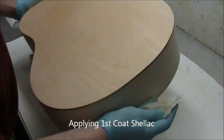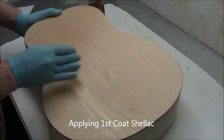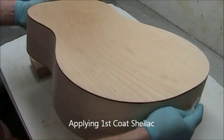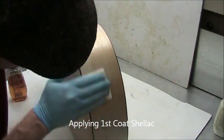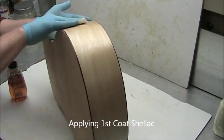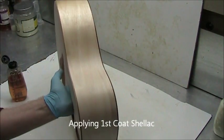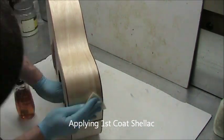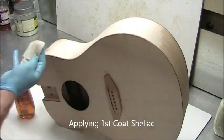You want to inspect what you put on. Look for heavy spots and just wipe them out. As long as your towel is wet it won't stick to the shellac, but once the towel becomes dry it would stick — and that's more of a problem on lighter coats. So here we are doing the sides. I suggest you start on the front where the seam is, then work your way down and around.